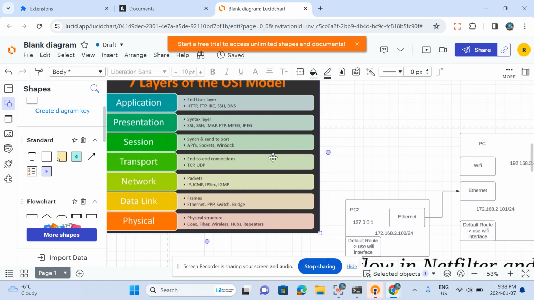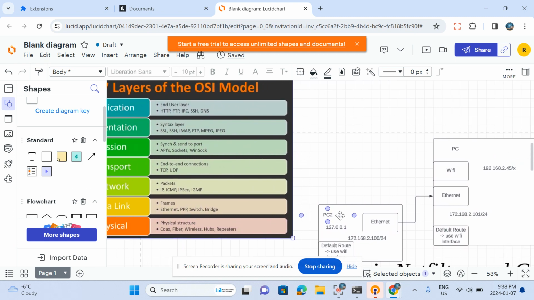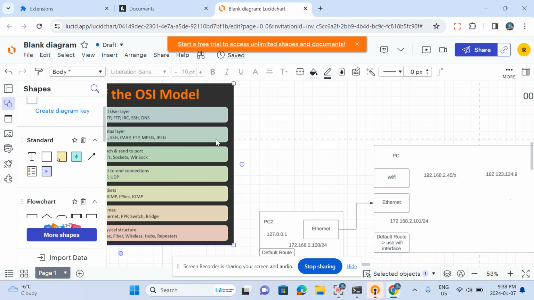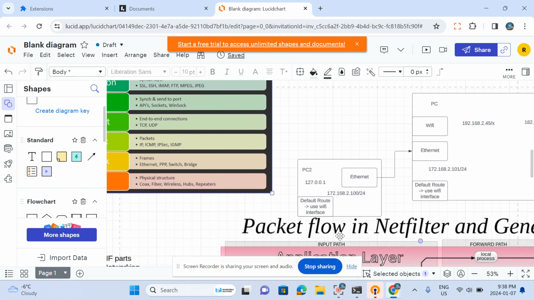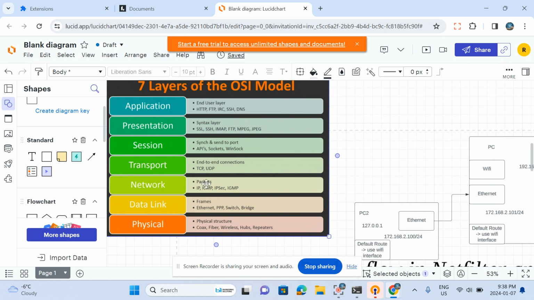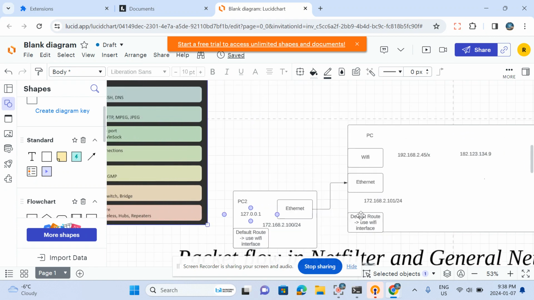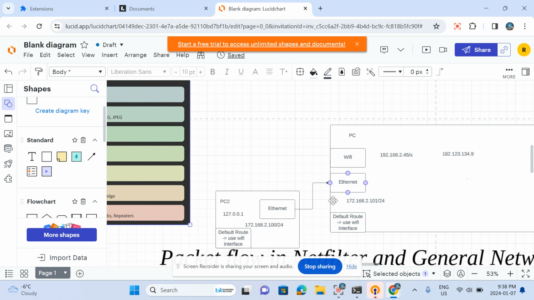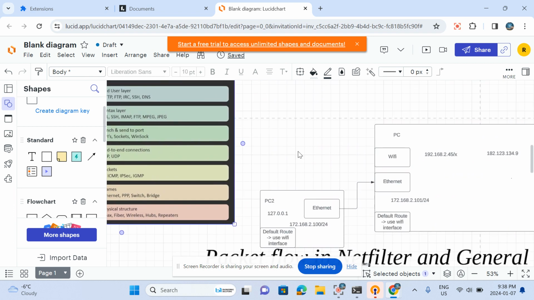But now let's say it has to go out. Let's say you have the same socket application running on a different machine, connected through Ethernet. Then the packet has to leave the network layer and enter the data link layer, and then find the machine there. Like I mentioned, when you have the subnet configured and you send a ping, it finds the subnet and sends the packet.